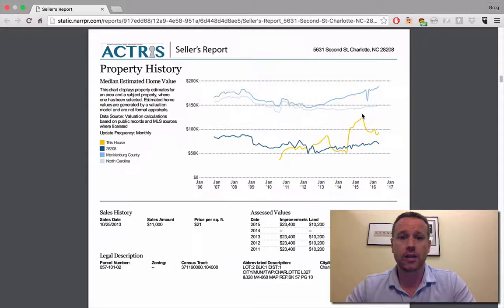Now, from the prices that I saw, these are going to be mostly renovation properties as opposed to a pure development knocking down the property itself. So we still need to take into consideration that we're paying for what the house is worth today, not what the potential on the home will be in the future.